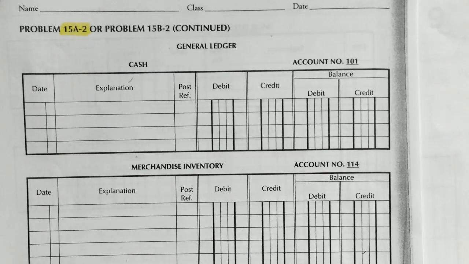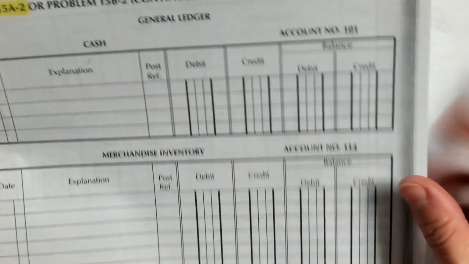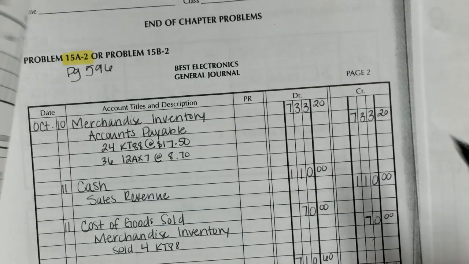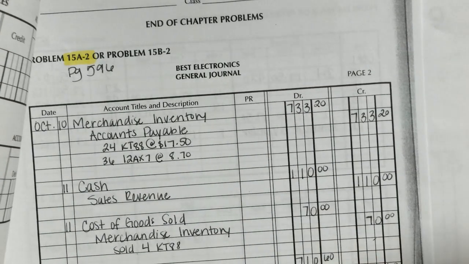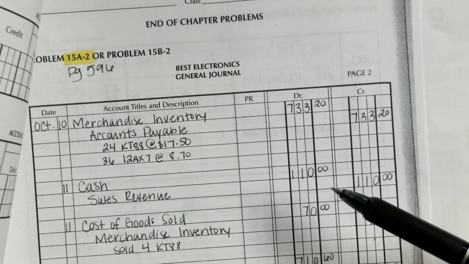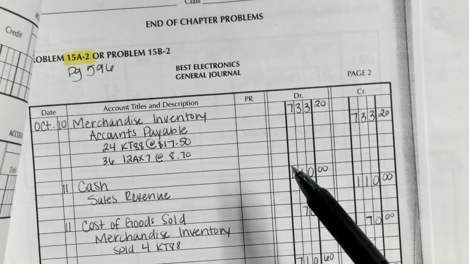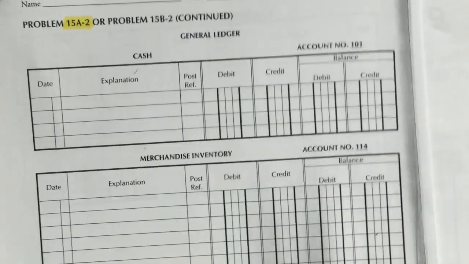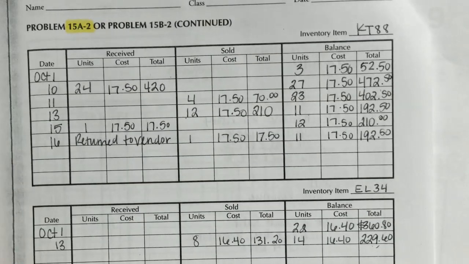So let's go ahead and complete the ledger portion of this. And really, this should be the easy part. We're basically just going to copy our journal entries into our ledger. So we will start with October. Actually, that's not 100% true. We need to take our beginning balances into merchandise.